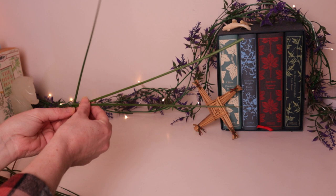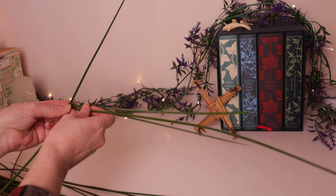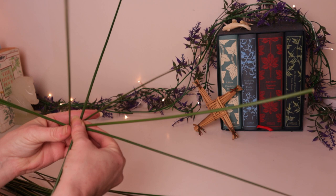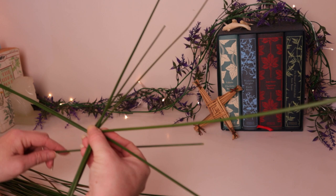All we're doing is bending the second reed around the first one, like that. Then take a third reed and bend it over the two arms of the reed that you've just folded, so you end up getting this kind of pattern. Then take a fourth reed and bend it around your third reed — it's coming together quite nicely now. Take a fifth reed and bend it around the fourth one. You can see you're heading clockwise the whole time, and that will start to appear in the pattern you're making. Now we're back around to the first reed and we just keep going.